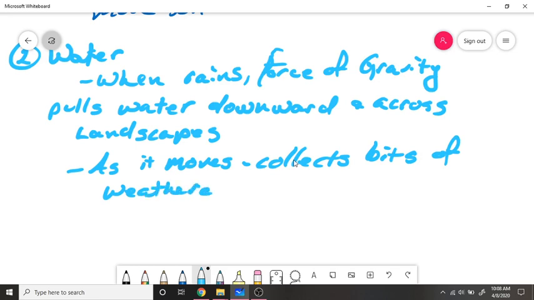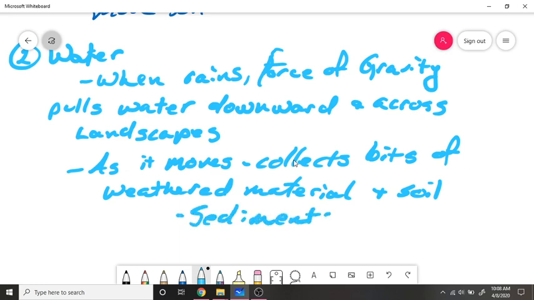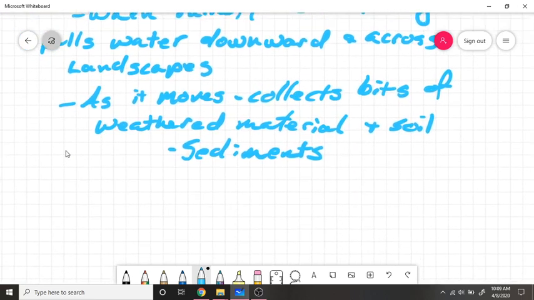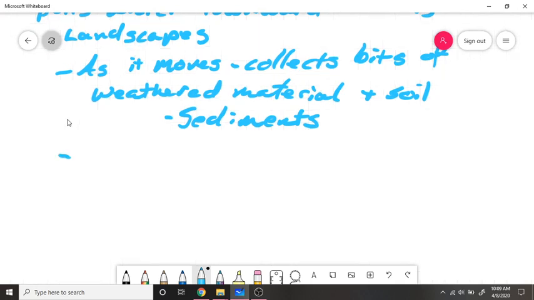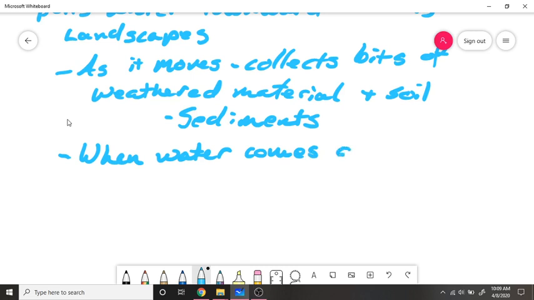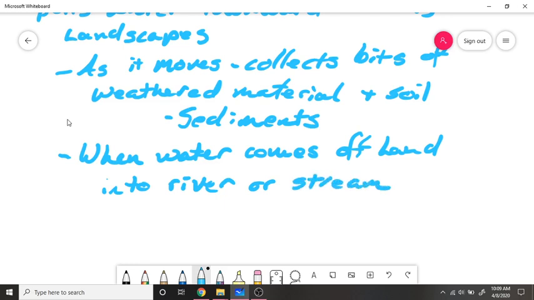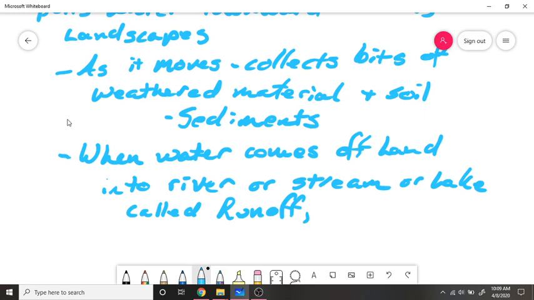When water is coming off of the land and running down into a river or pond, it is called runoff. And where it regularly happens, it's called a watershed.